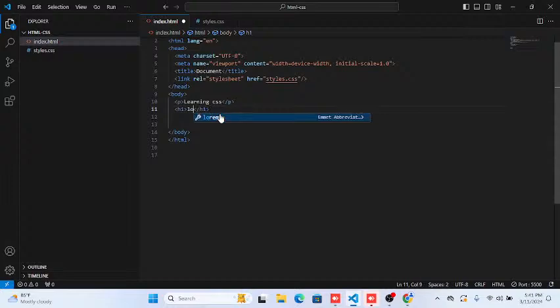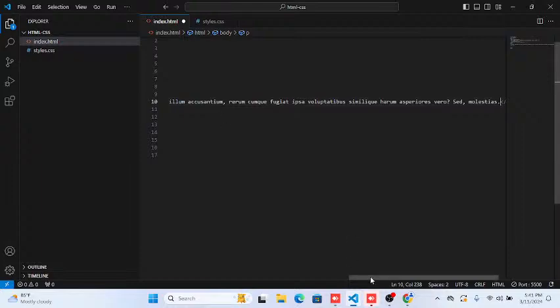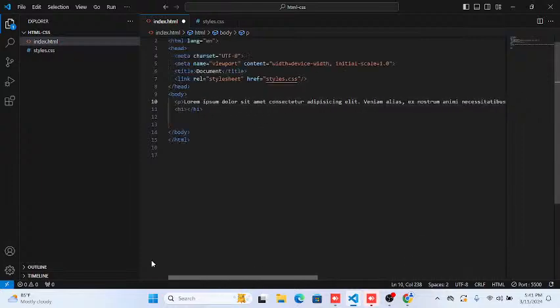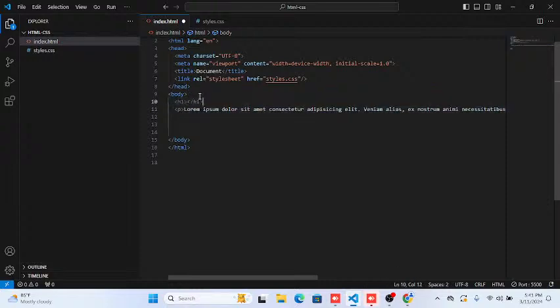Okay, inside the p tag we are going to write some random text, and the h1 tag we are going to put above the p tag. And inside that we are going to write learning CSS.